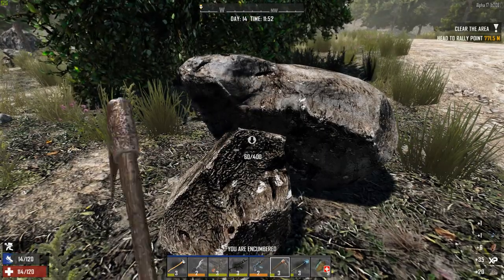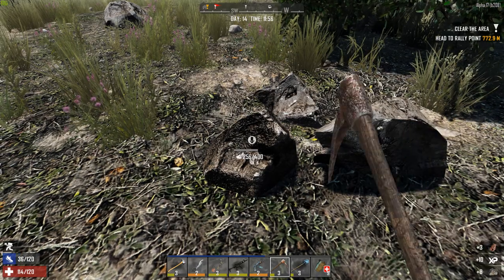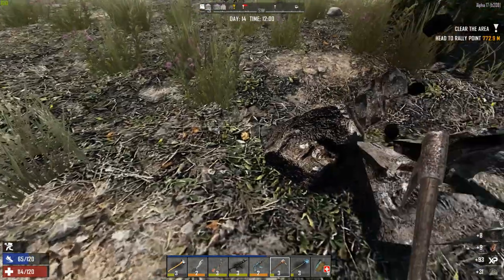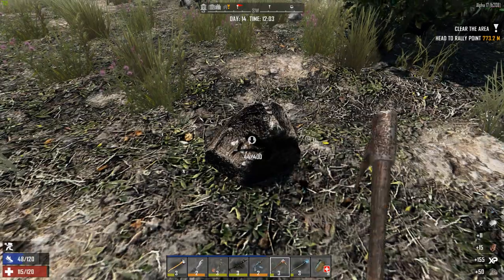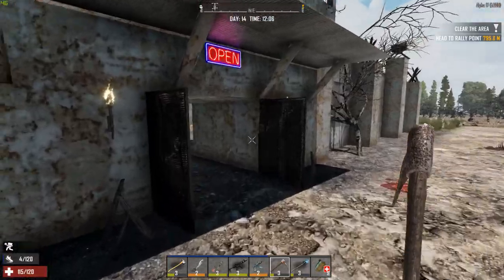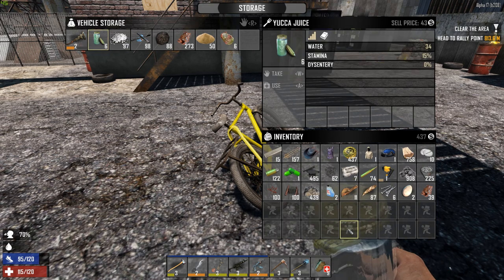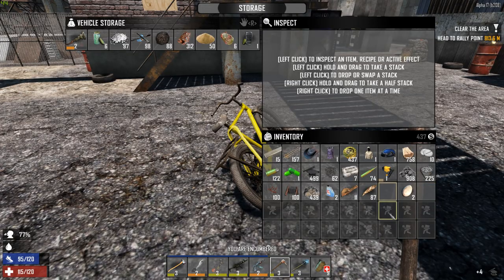Wait here. What can I do? I'll do something. Food and water are very low now. No airdrop today. Storage. So I'm gonna drink something. All right.